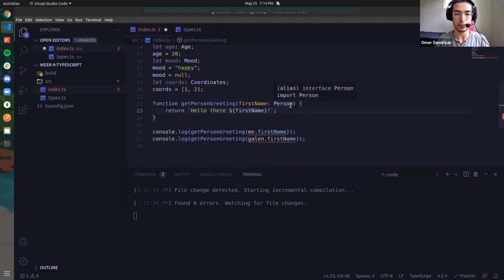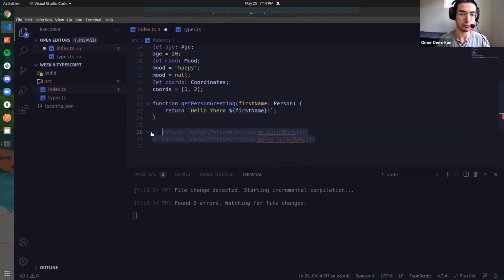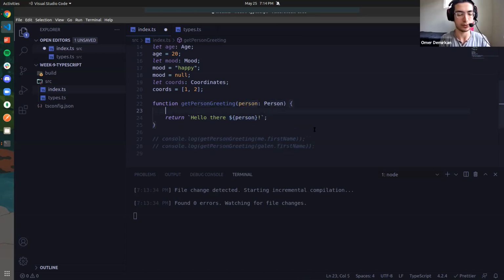So what I'm going to do is, let's comment this out for a second. I'm going to change this to, I don't know, person. And what I'll do is I'll set a string array full of their first name, middle name, and last name. And then I'll extract the full one, but basically by joining those strings together.